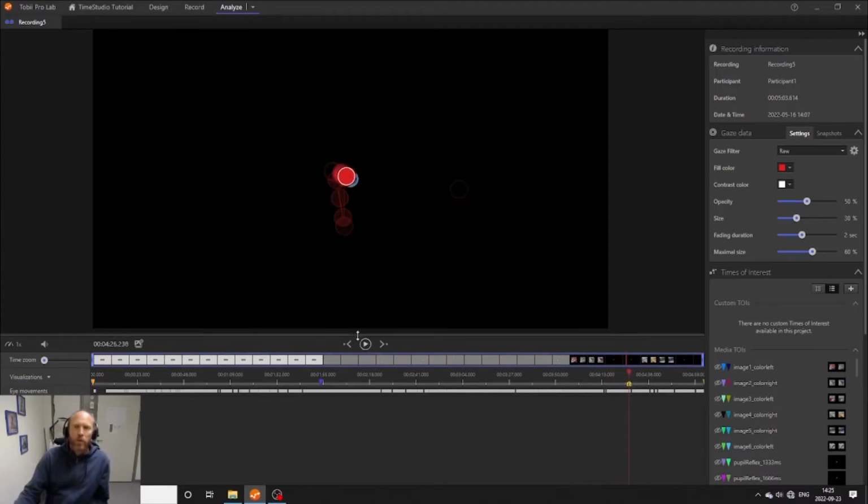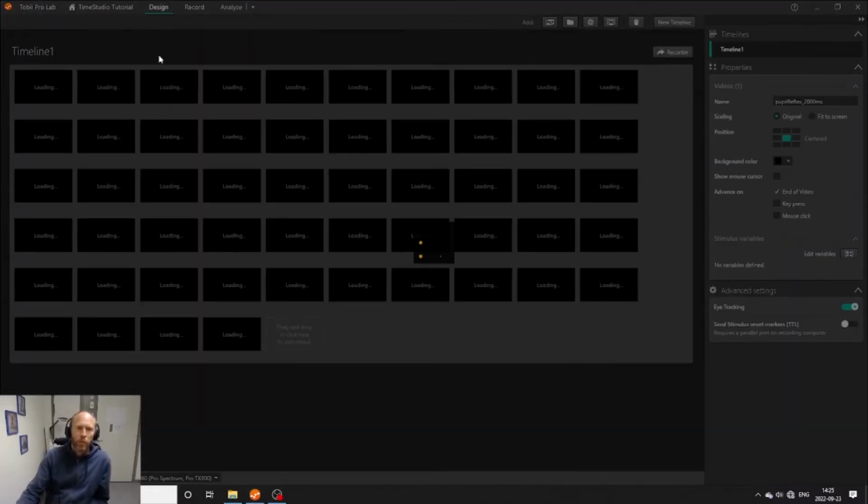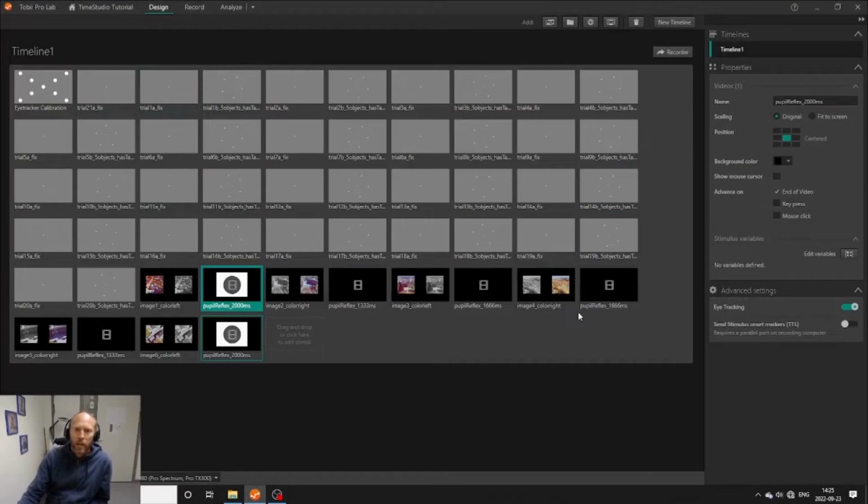So what do you need to think about when you design your project? Going back to the design, I want you to notice that there are no special characters in the stimulus names. So if you have images or videos that you want to use in your study, make sure that they only contain letters and numbers, and instead of space, use underscore.